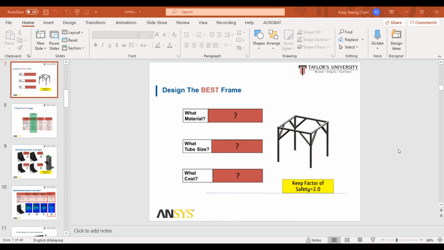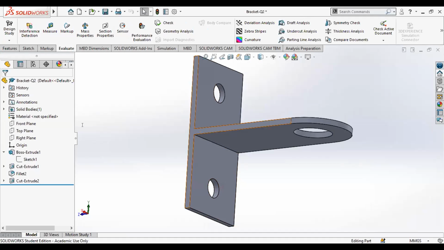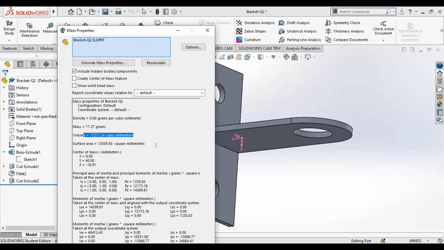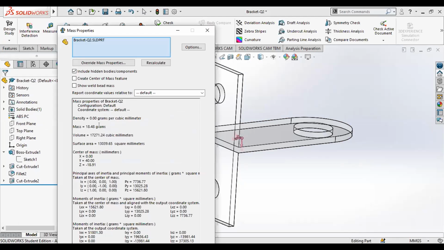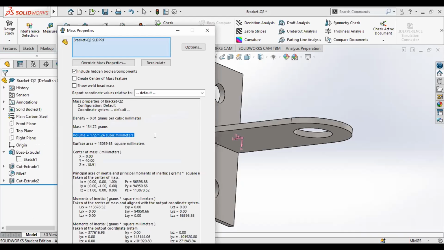Okay, how SolidWorks calculates the mass: when we sketch everything in 3D, the software can detect the volume. Then it takes the value for volume, multiplies it with the density, and so it gets the mass. Because with your model, the volume is always fixed. No matter what material I change, say I change to ABS plastic here, the volume remains the same, but the mass becomes different because it is influenced by the density. If I change to steel, the mass will be different, but the volume always remains the same. So SolidWorks calculates the mass based on the volume and the density of the material.